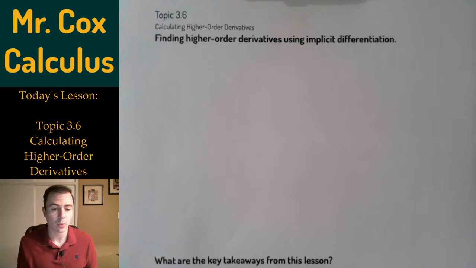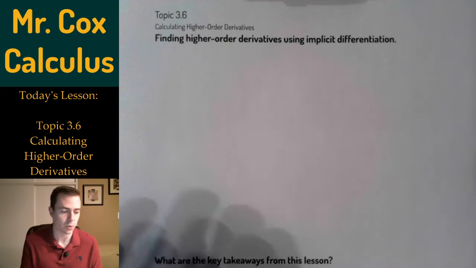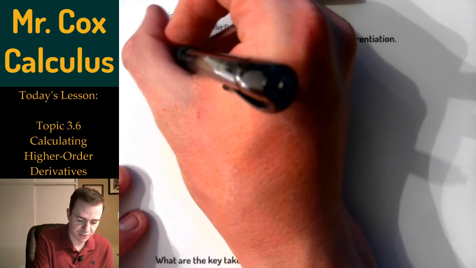I said there's nothing really new to this lesson outside of the notation, the idea that we can take the derivative of the derivative. If there's a place where maybe I'm lying just a little bit, it would be how we do this with implicit differentiation. It's not so much that there's something new, it's just something you need to make sure you're aware of that's going to happen. So let's consider the circle.